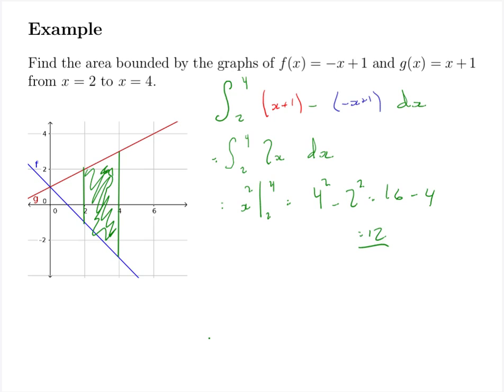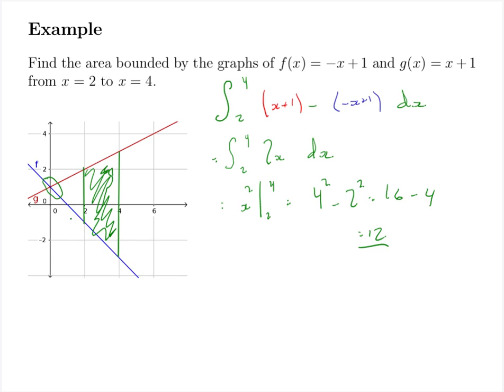There's going to be a couple of extra little problems. Maybe in some cases we won't know what endpoints we're looking at, so we're going to have to look for points like this here where our functions cross over each other. Or maybe our functions cross over each other, and so we'll have to look at areas on either side of that where some could be negative. We'll mess around with all that stuff in class.